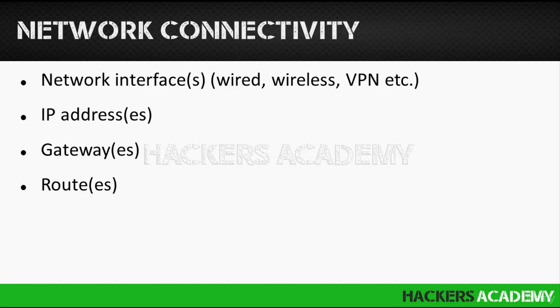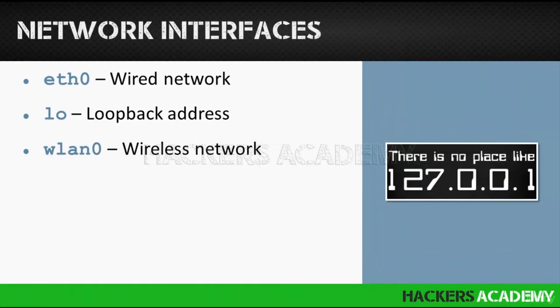In Linux, the naming convention for network interfaces is as such. By the way, if I'm saying network interfaces and you're not familiar with the name, it is how your computer is connected to the network. So if your computer is plugged into a physical network cable, the hardware where the network cable is plugged in is called the network card. And the network card has an interface that would have an IP address. So if you're on a wired network, the name of this interface is eth0, if you have one card. If you have another network card, it would be eth1, eth2, and so on. If you're on a wireless network, it would be wlan0.